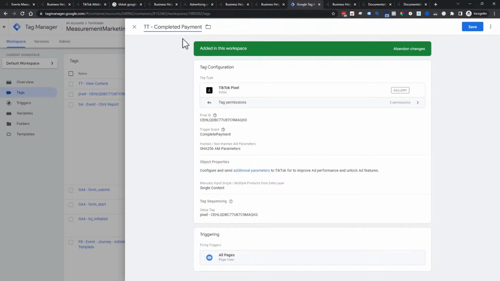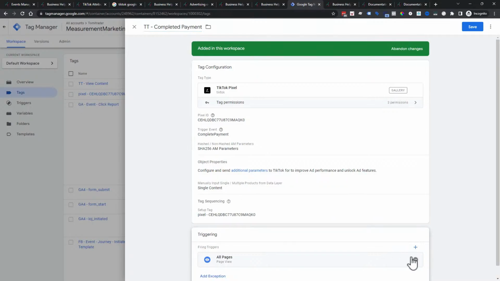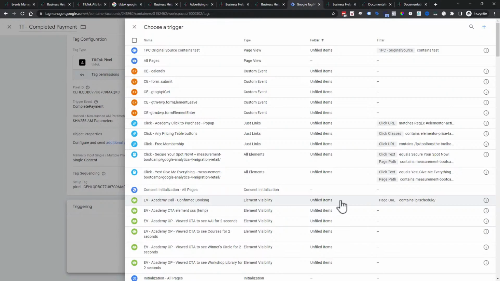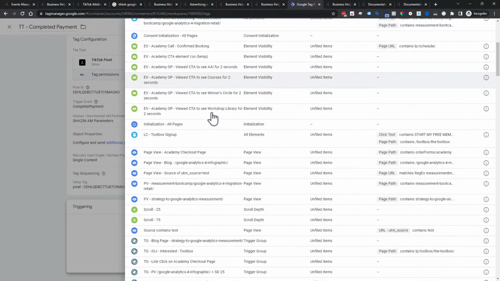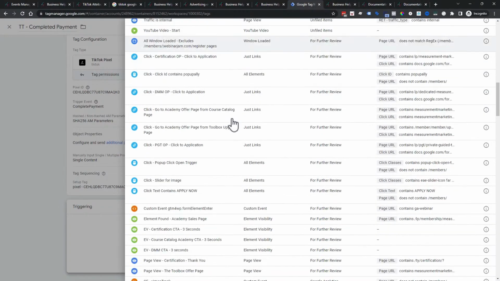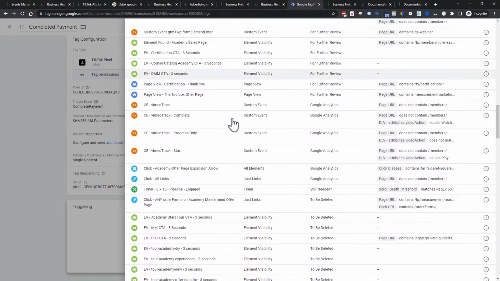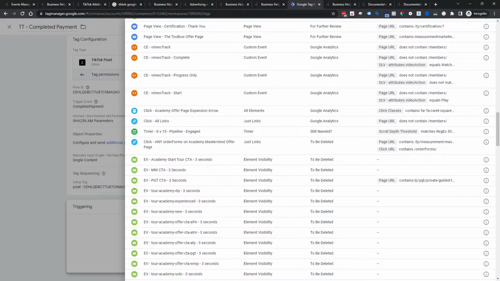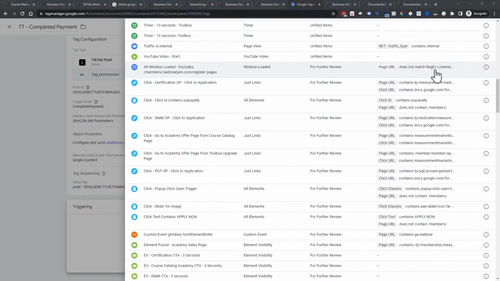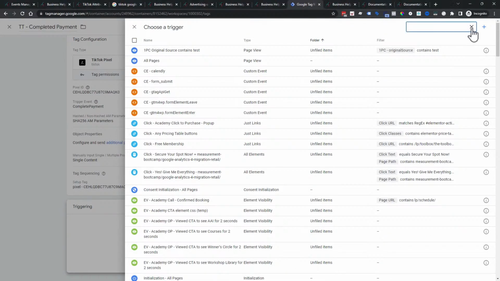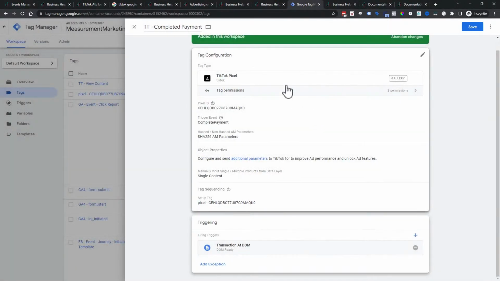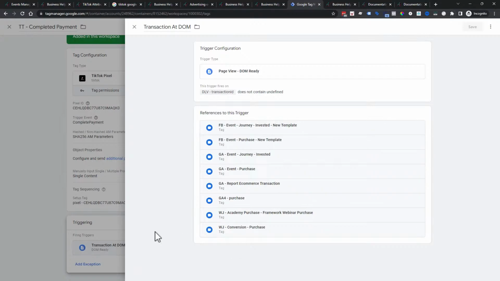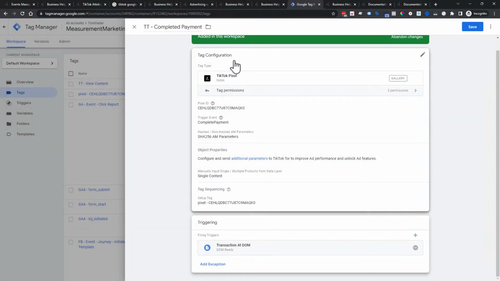And payment, and we're going to change our trigger to be the same trigger that we use for all of our e-commerce purchases. And so this is where we can go through. I normally would have another screen open to say, hey, when is it that we're firing our e-com purchases, just so I can easily see that. But because we've been doing this forever, I know it is called, let's search up here, transaction, and something old name. There we go. So I'm using the exact same trigger that I'm using for everything else that's being told there's a purchase. So they're all going to get the signal at the same time. That's the beauty of using Google Tag Manager. Every platform is being told the same thing at the same time.